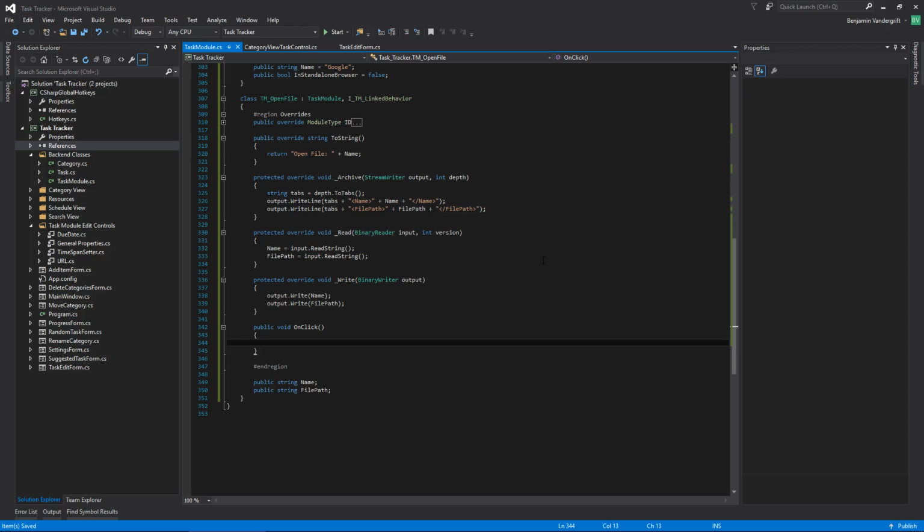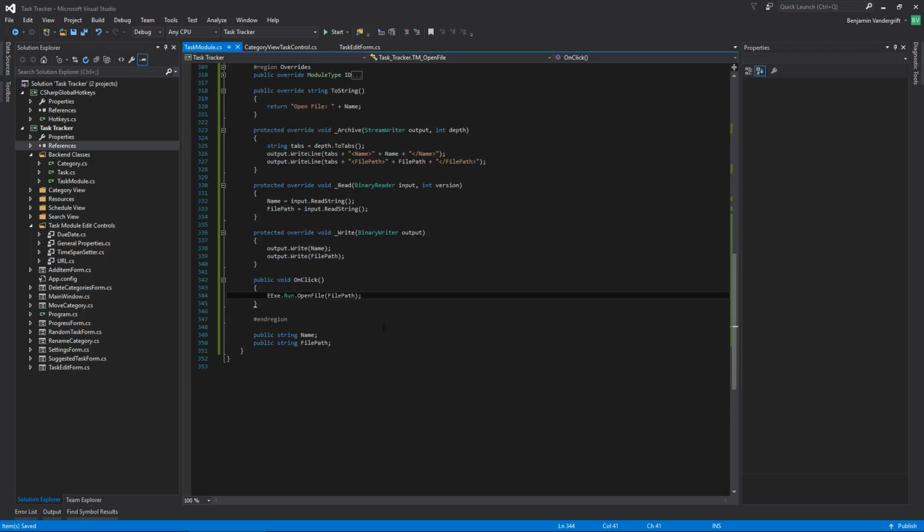And on click is just very simply going to run dot open file file path. So it's going to do that. Very straightforward on that front.